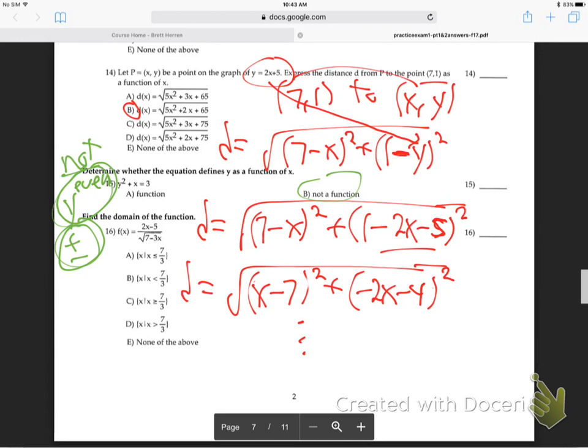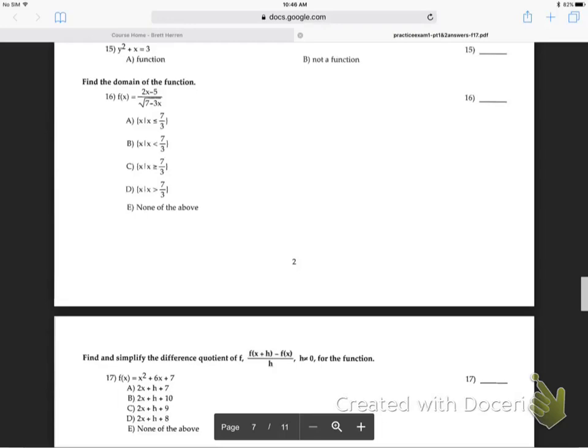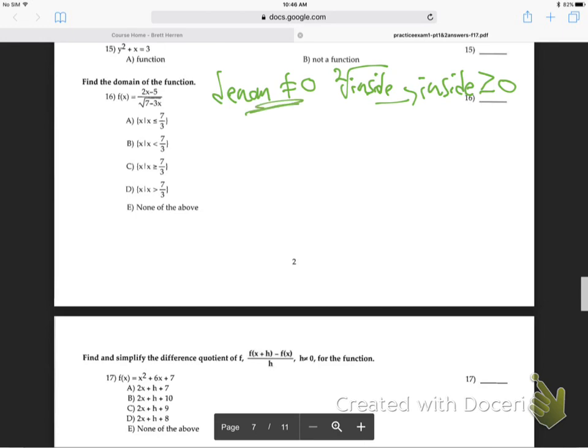Find the domain of the function. Number 16. Okay, so what do you do for domain? Remember, denominators cannot be 0, and the inside of any even root has to be greater than or equal to 0, meaning not negative. We just look for the 2 trouble spots. Remember I said you can't put knives in the toaster, you can't put tinfoil in the microwave, things you can't plug in. Well, you're not allowed to make any denominator 0, and you're not allowed to make the inside of any root negative. It's going to be greater than or equal to 0.